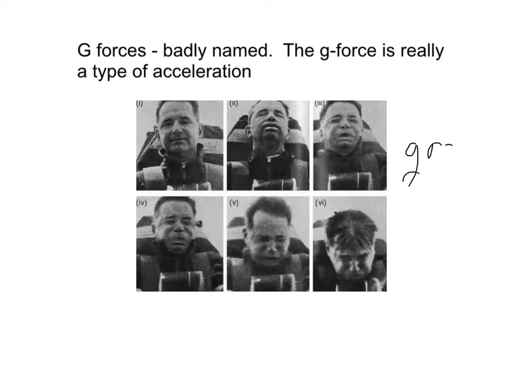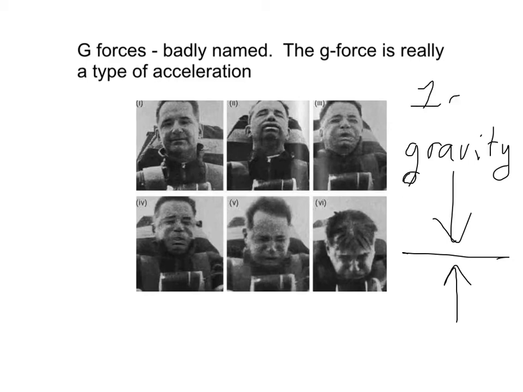G stands for gravity. And a G-force is a measurement of the acceleration that you normally feel when you're in a gravitational field. Here on Earth, when you're sitting in a chair or standing up or whatever you're doing, gravity is trying to pull you down to the center of the Earth. So the normal force of whatever you're standing on or sitting on is pushing back up against you. So gravity's doing this, and something is pushing you back up, and you're pretty much standing or sitting still. So you're experiencing what's called 1g of force from gravity right now. It's not actually a force, it's an acceleration. It's how quickly that gravitational field is trying to make you speed up.